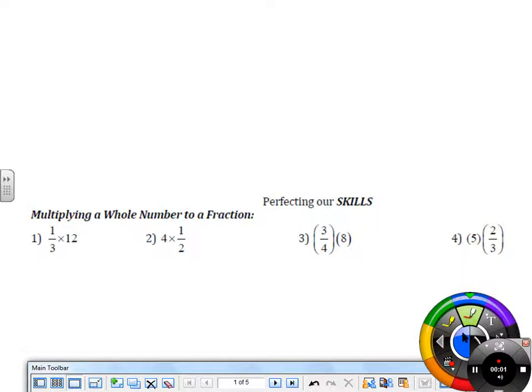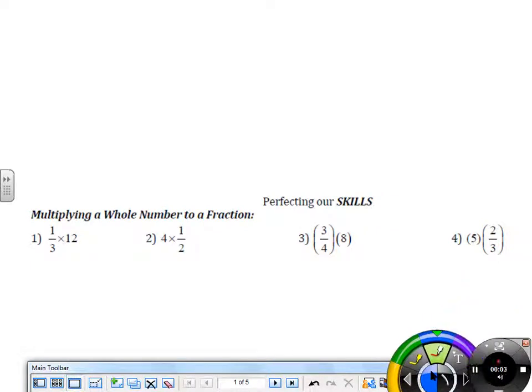You should have gotten the handout from the substitute. It has two sides. They look pretty similar. However, one side says homework on the top, or it says handout, operations with whole numbers, fractions, and mixed numbers. So just make sure you're not on the side that says handouts. You should be on the side that says perfecting our skills, just like you see the title right up here.